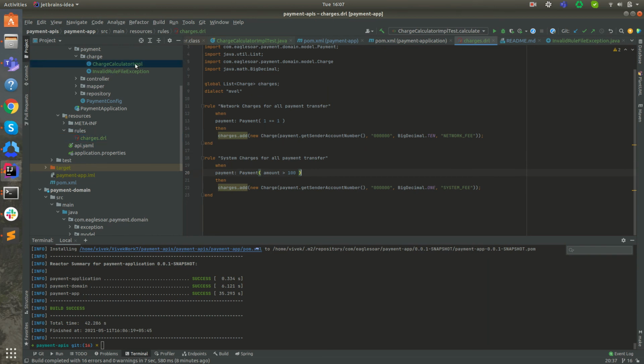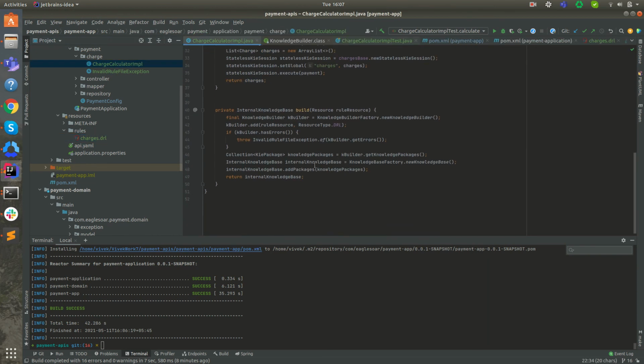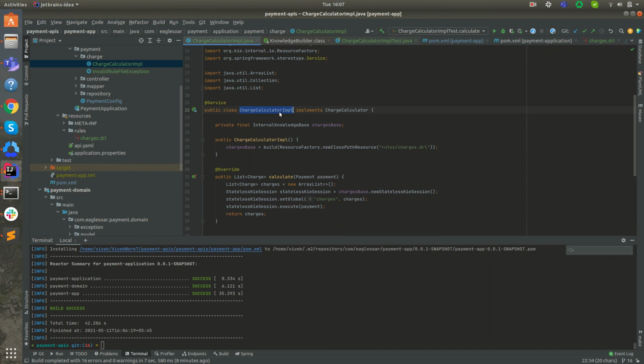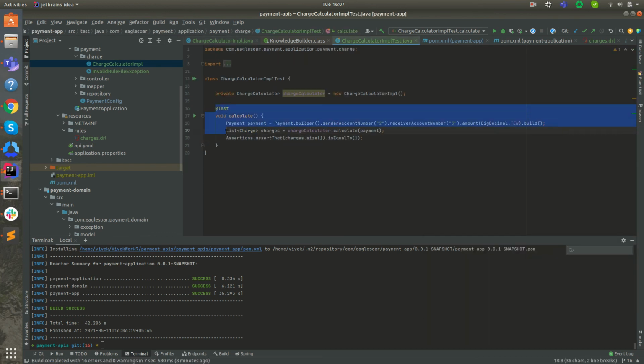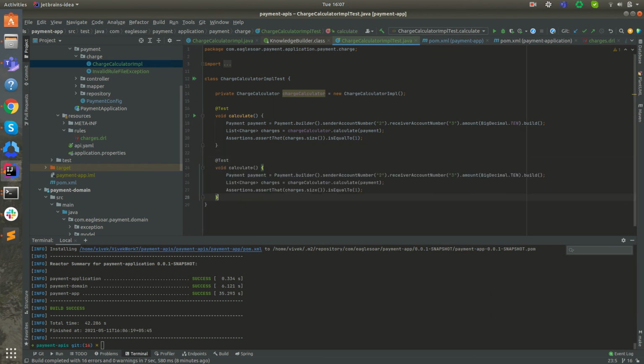So let's say we have another test case where the payment amount is more than 100, it should have two charges. Given payment large amount, when calculate, should have system charge, right?